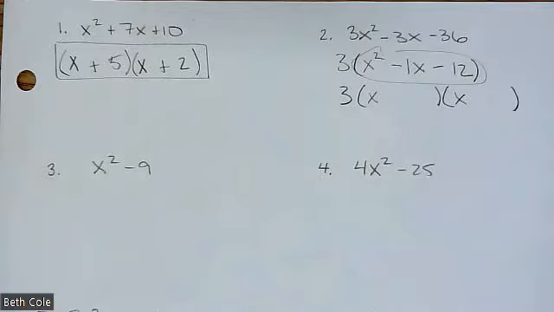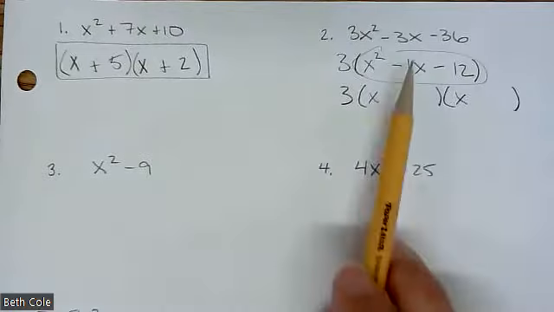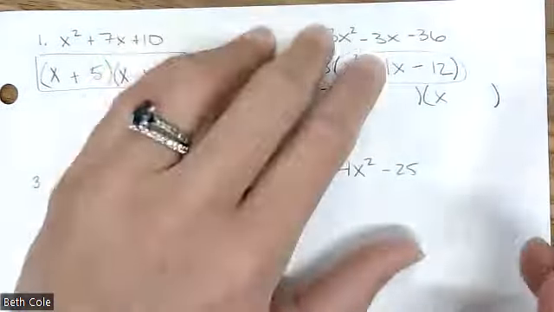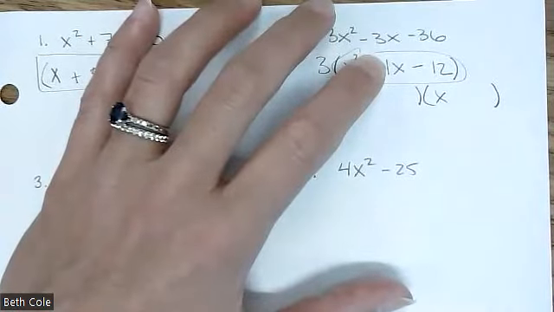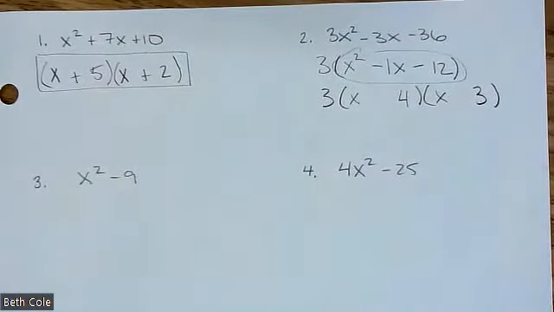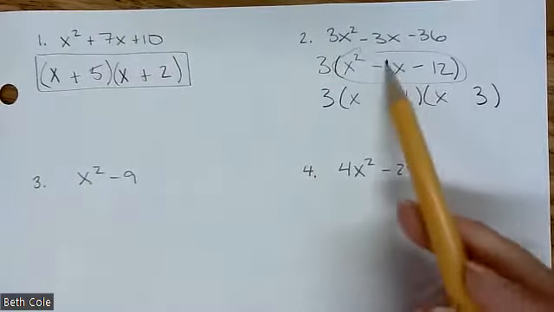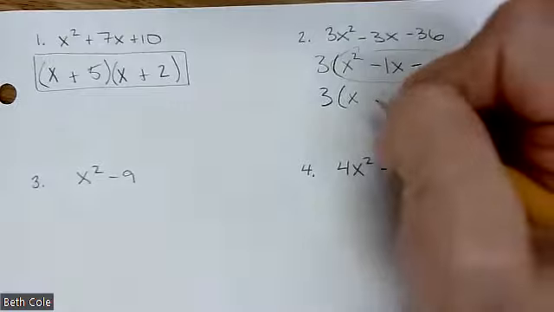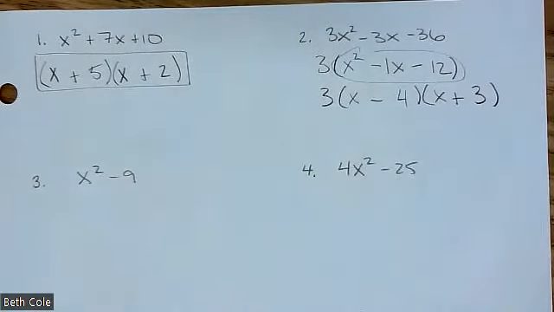I need numbers that multiply together to be 12, but add or subtract to be 1. But Miss Cole, it's a -1. Don't care. Worry about the symbols last. Be 4 and 3. Once you decide that, then do the symbols. How would I make these give us a -1? -4 plus 3 will give you -1.